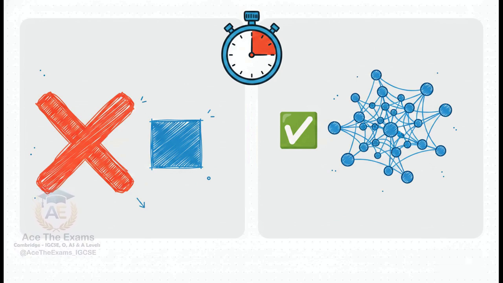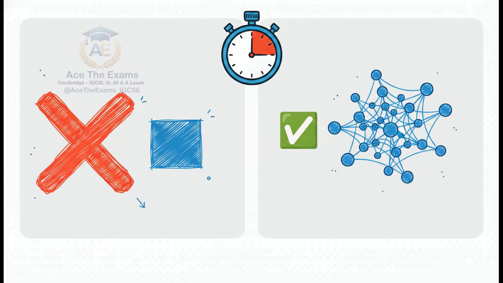A higher-order evaluation, utilizing our PEEL framework, sounds like this. Point: the proposed linear search algorithm exhibits poor time complexity for this specific large-scale database. Evidence: the flowchart indicates a sequential search through an array of 50,000 unordered customer records. Explanation: this results in an O(n) time complexity, meaning in the worst-case scenario, it must perform 50,000 individual comparisons, which is highly inefficient for real-time processing. Link: therefore, sorting the array and implementing a binary search approach would be significantly more appropriate for this system's rapid response requirements. Do you see the difference?